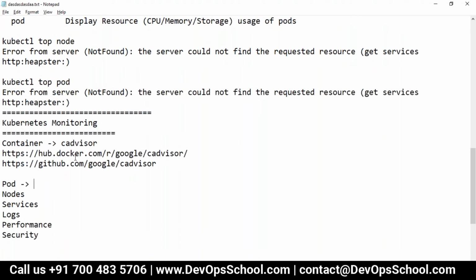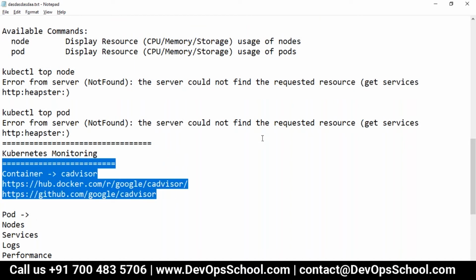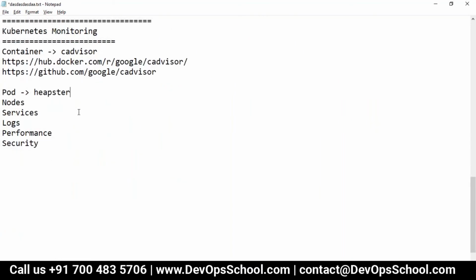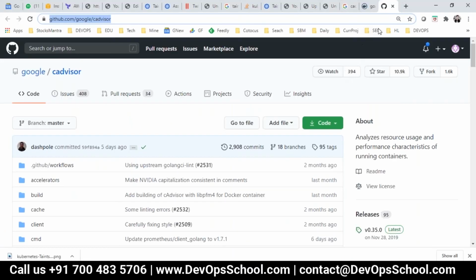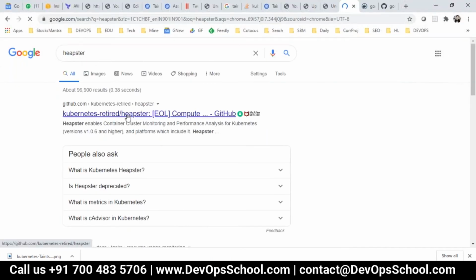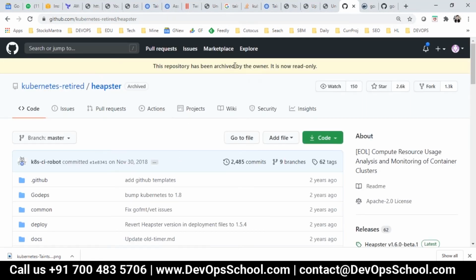Yeah. Now you want to monitor the pod. So cAdvisor is a container monitoring tool. Now for pods you have Heapster. Heapster is an open source tool. By the way, they are saying it got retired.